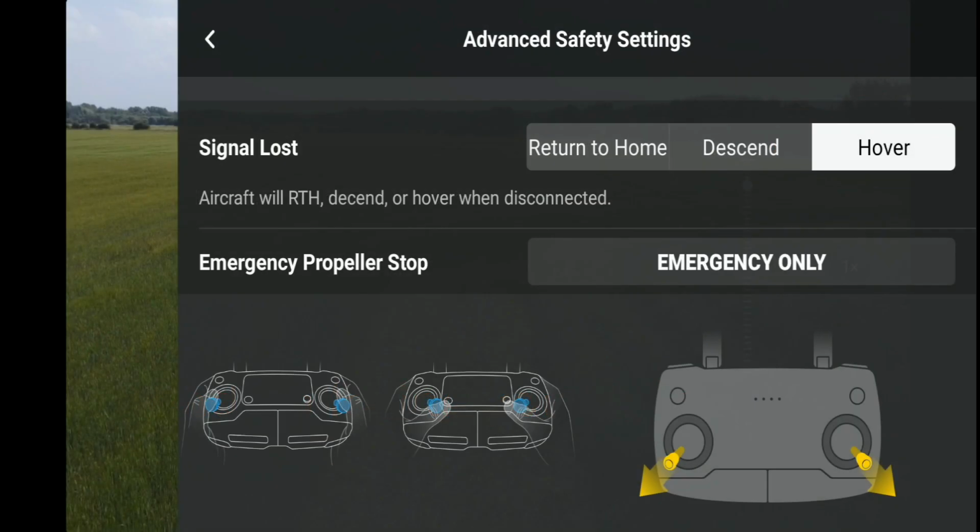This is Fly My Mavic, out in the field with a screen recorder, so please do excuse the audio. This video was born out of a video that I watched a couple of days ago on a channel called Get Busy Living. And in that video he was discussing the Mini 2 and the fail-safe features, which you can now see on the screen at the moment.